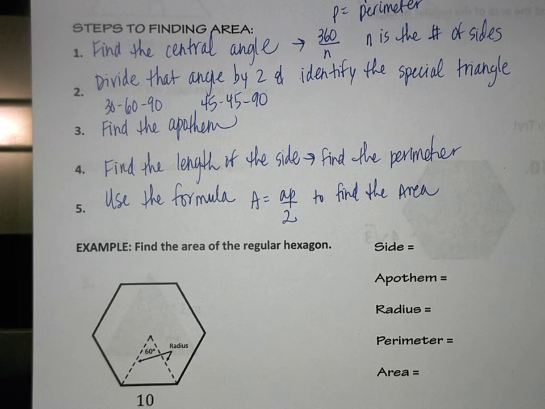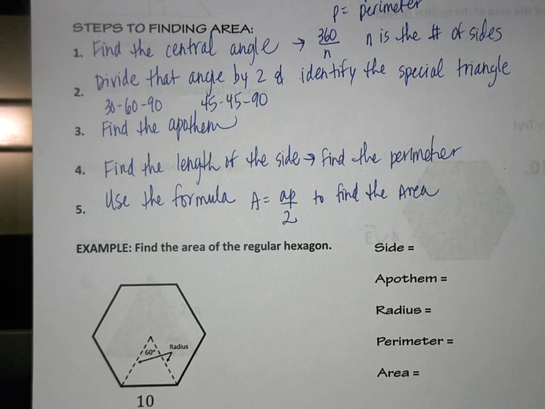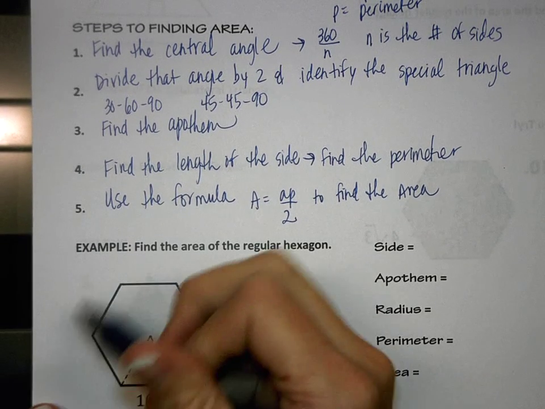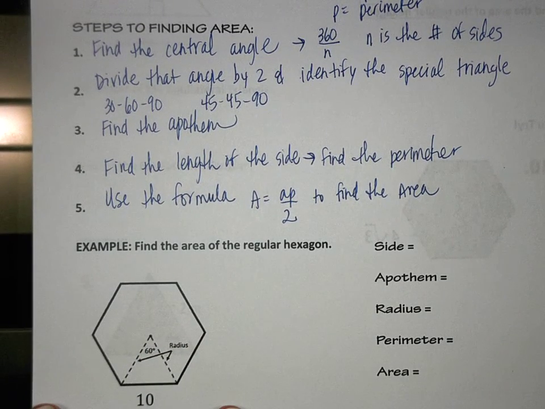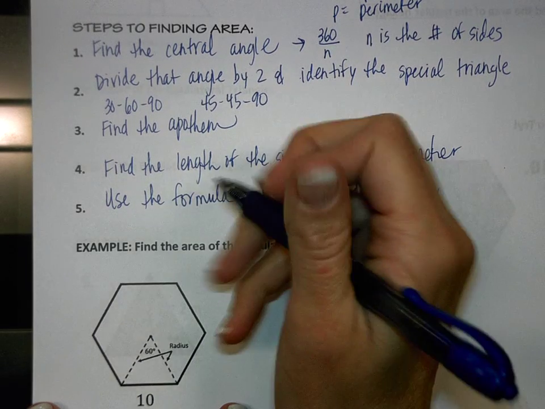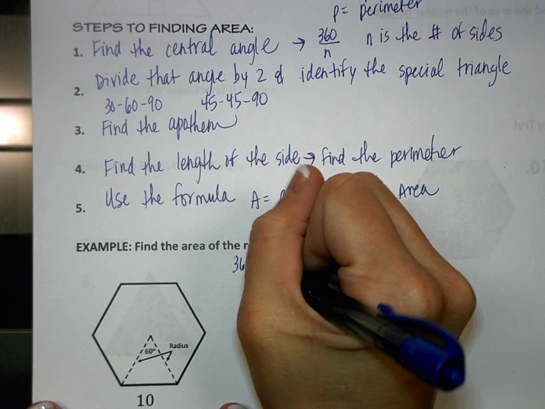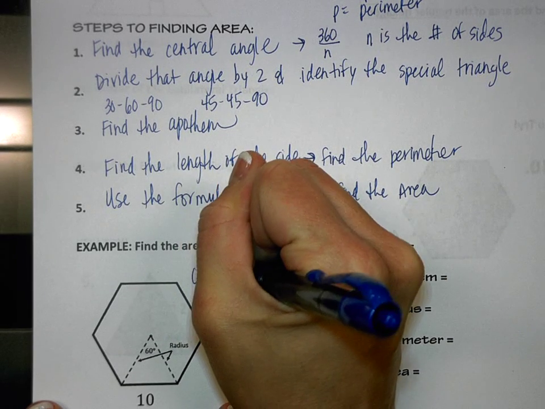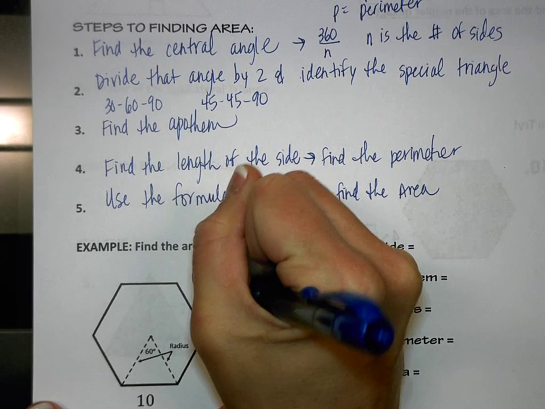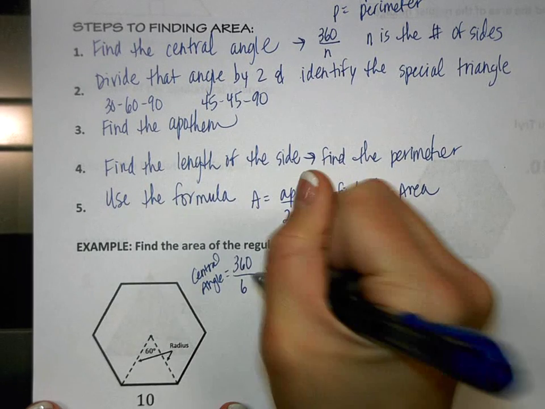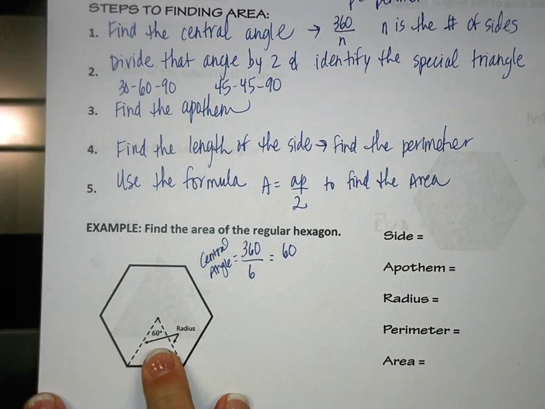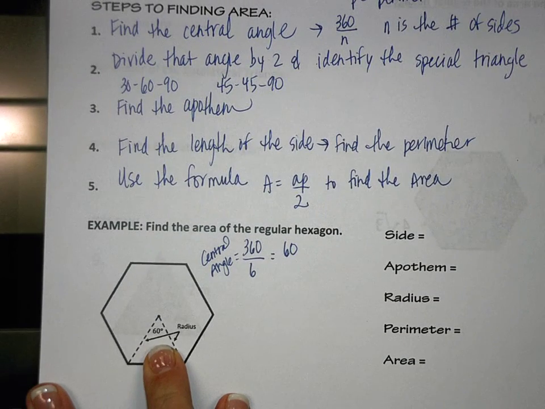Okay, so this is a lot of things that we know put into one problem. Okay, so first of all, it's already stated here what the degrees are, but how many sides are in this figure? 6. Okay, and so what you do is we take 360 divided by 6 in order to find the central angle. So I'm going to write here central angle. Okay, 360 divided by 6, which is 60, okay? And so that's how that 60 got to be put there, okay?